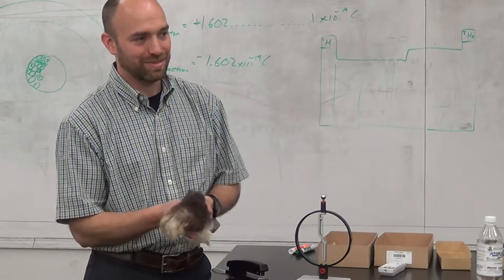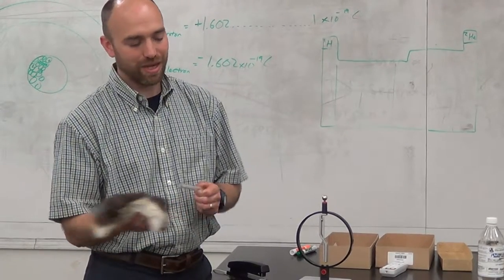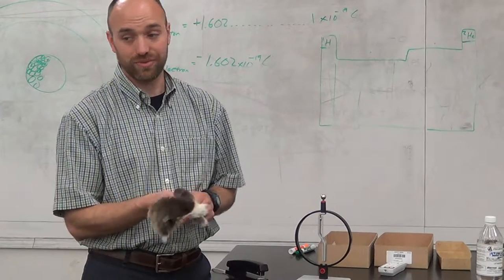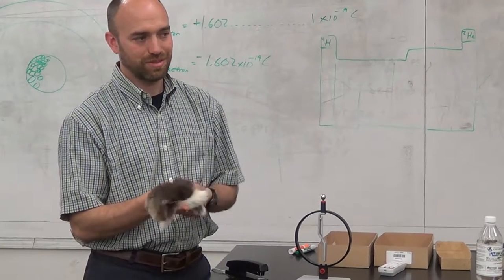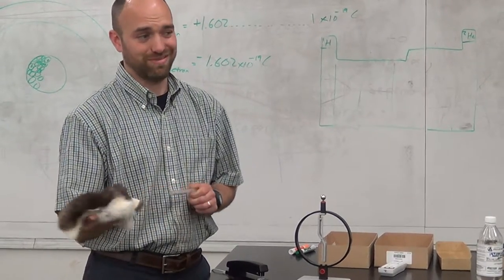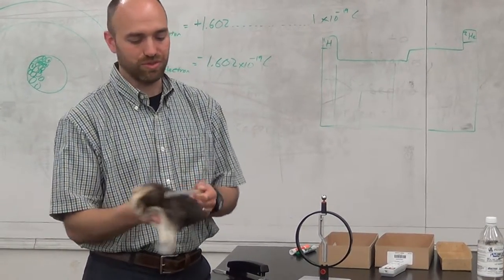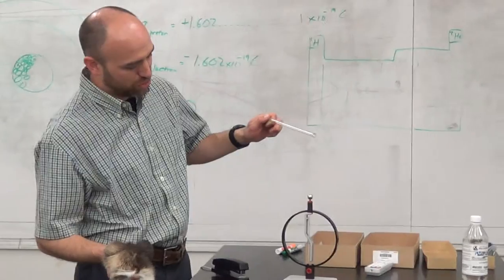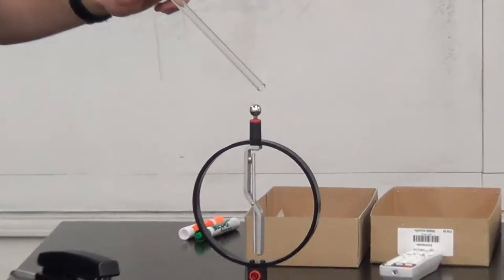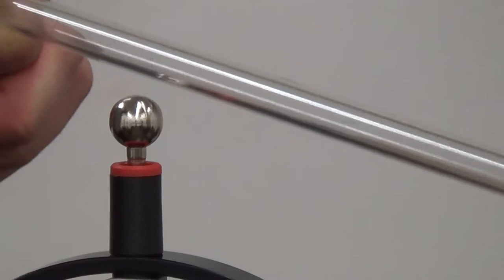Do you want us to take notes? Yes. So I'm charging this by how? There are three ways to charge things. I'm showing you the first way right now: friction. I'm stripping electrons with good old-fashioned friction, literally stripping them. Now I'm going to get this hopefully charged plastic rod close to my electroscope. And the electroscope is going to do nothing because today is a horribly humid day.